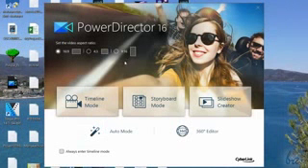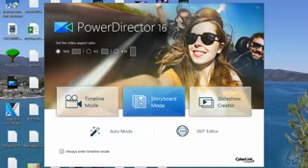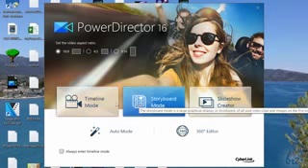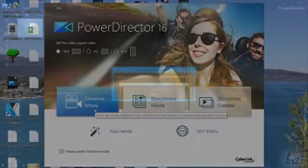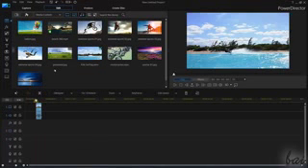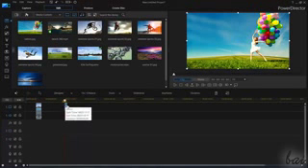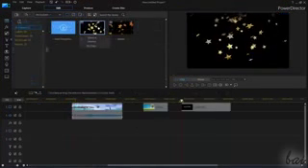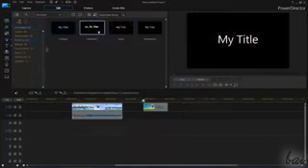If you want to work with no ready templates, you can use either the timeline or the storyboard mode. The timeline mode is the main workspace inside PowerDirector, where you can work on the project timeline directly and control anything in it. You can also add extras, such as particles and titles.